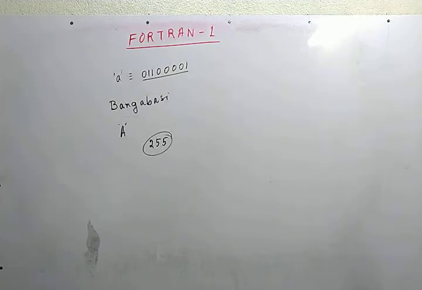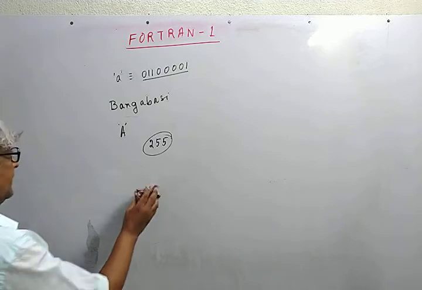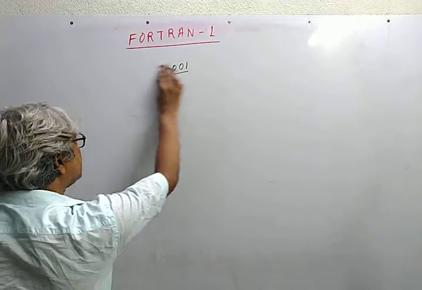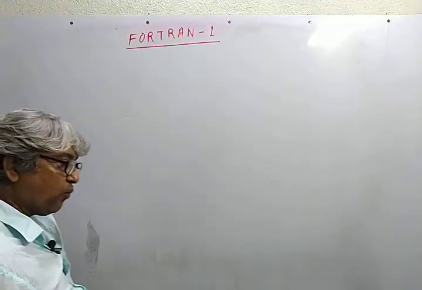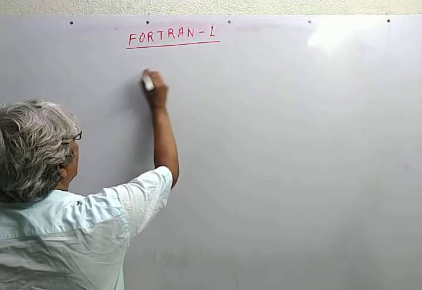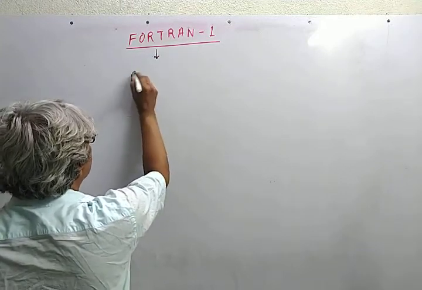Now, one generally speaks of high-level language, which gives the instruction to the computer in a way that we are habituated with. Say we write small a from the keyboard, and the corresponding binary instruction will be given to the computer while compiling or assembling. Fortran is such a high-level language. Let me come to Fortran now. First, what is the origin of this name?